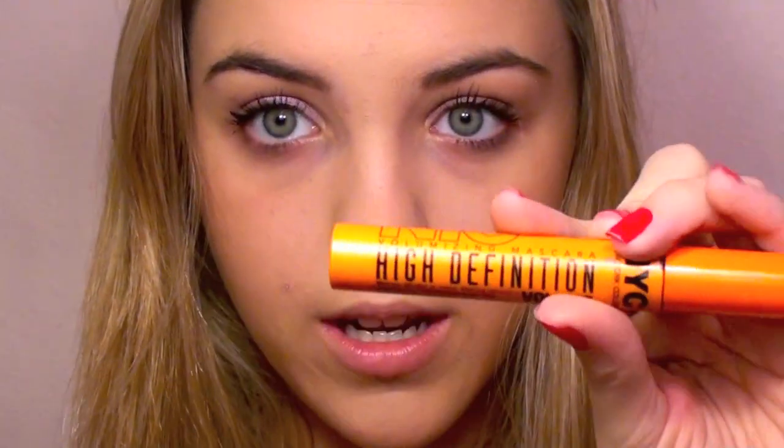To add to that doll-like look to the lashes, I'm taking another mascara — this is the NYC Volumizing High Definition. I feel like this really separates and creates a defined, not spidery but separated look to the lashes. I like to add this to get a little bit more drama going on. It has almost like a comb-y wand, and you can just comb it through the lashes to separate them.